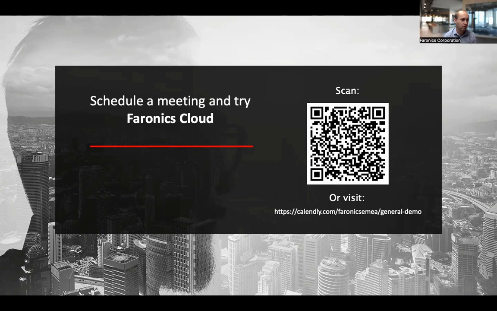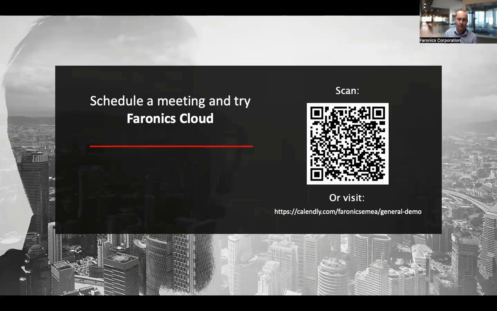I'm just going to pause for Q&A. There's one question: how do Windows updates work with Deep Freeze? With reboot to restore, you're concerned about how you can keep your Windows updates delivering and restore to an up-to-date machine. Basically, you'd set a maintenance window — say between 3 and 4 on Thursday mornings as your Windows updates maintenance window. At the start of that window, Deep Freeze will disable itself, the Windows updates deliver, and then at the end of the maintenance window, Deep Freeze re-enables itself. So you can keep Windows updates delivering and still get all the security and feature benefits, while still enjoying reboot to restore and all the real-life use case benefits we spoke about.